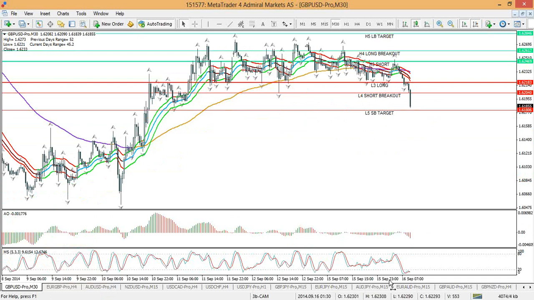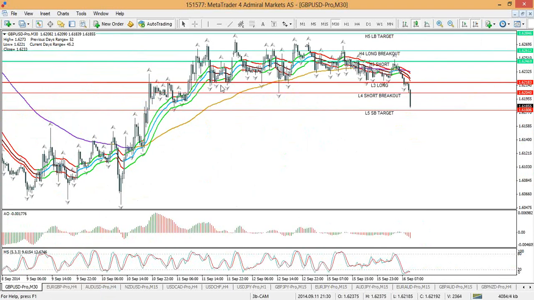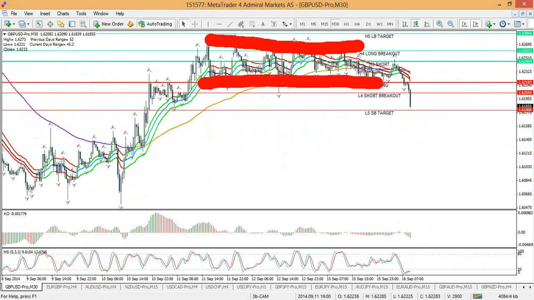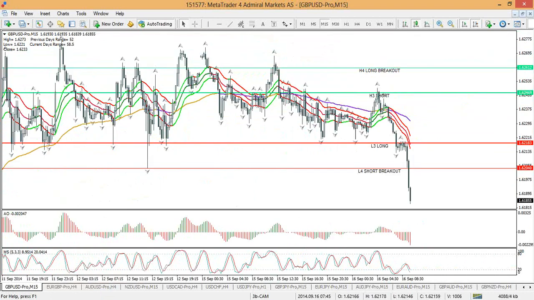If you did take the break, why would anyone think about a break at that point? Because you got the L3 here, basically, and you got a good consolidation prior to it. This whole zone basically is kind of a range with the top and the bottom about the L3. So as price dipped to the L3 and stopped at it with a fractal right at L3, this was a good breakout. So maybe some of you caught that breakout trade here.